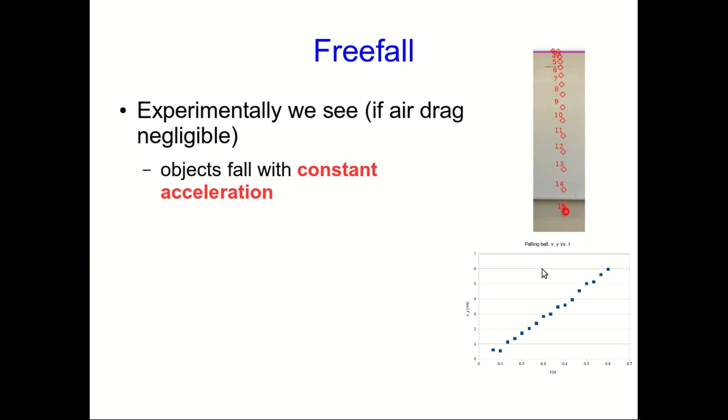One of the reasons uniformly accelerated motion is so important is that it's so common. Throughout this course we're going to see lots of examples of it, but a particularly important example that you come across often is freefall, and we've already seen an example of freefall because we've looked at this falling ball. And if you look at the vy versus t graph, you can see it's roughly a straight line, and that's the hallmark of constant acceleration.